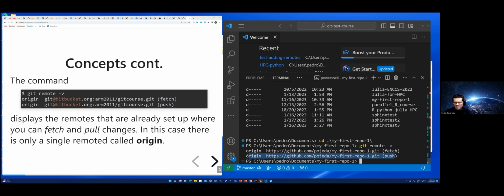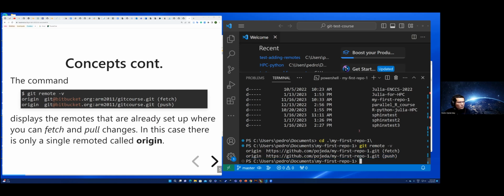But I can only do that if I have access to that repository, and I have permissions to send commits, right? And this can only be done if you are the owner of the project. So by default, this is called origin, and this is the repository that is set if you clone the project.